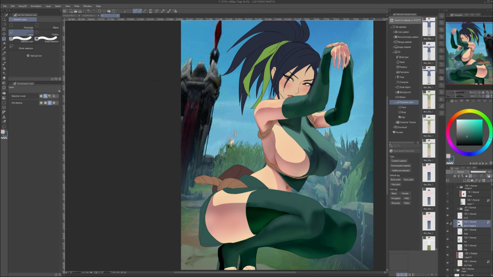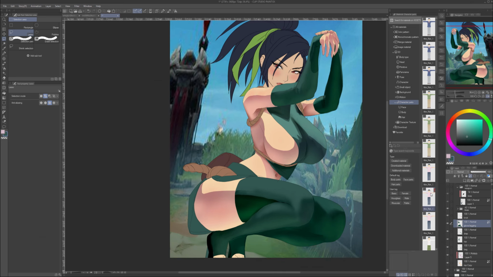And also I have to remember to refer back to the Akali reference. So obviously this outfit is not the canon version of her outfit, but I will try to bring in elements from her original outfit into this variation so that it's a bit more recognizable. Right now it is not really how it's supposed to look, but that's what makes it fun. I mean, pinup is fun because you get to do whatever you want, basically.